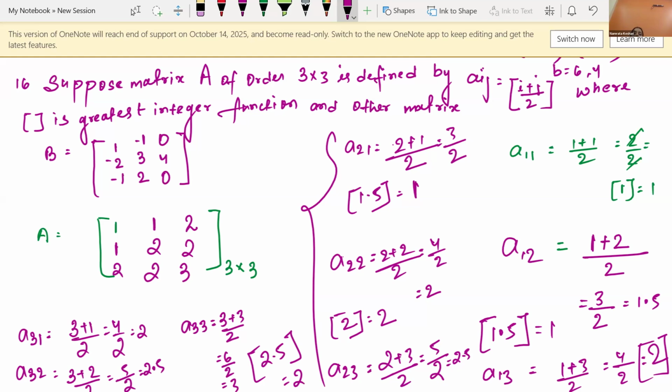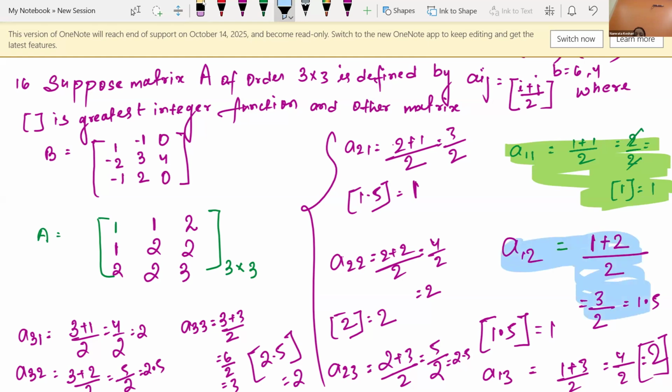Now it says to find the product of A and B. So we will be able to find the product, right? Yes. Okay, so can I rub the rough portion? Okay. However, if you want to note down, this is our A11. Next, A12 is this one. A13 is this one, just for your reference, so you can see where we are getting the numbers.